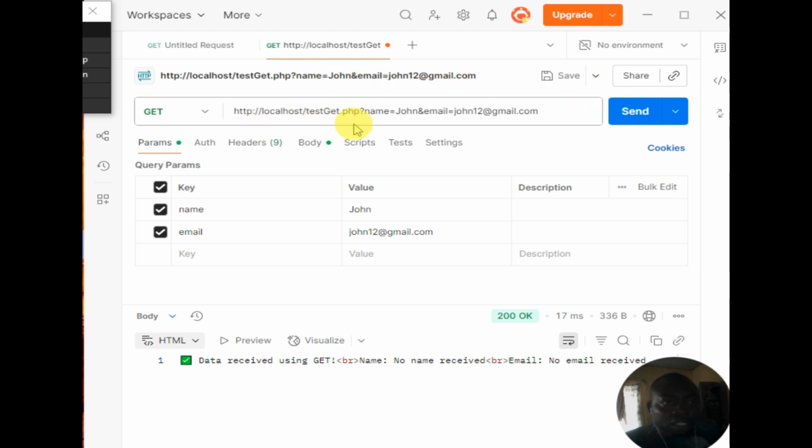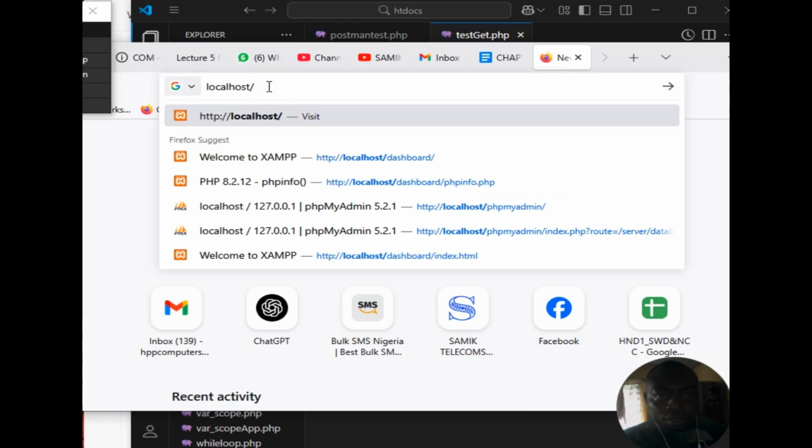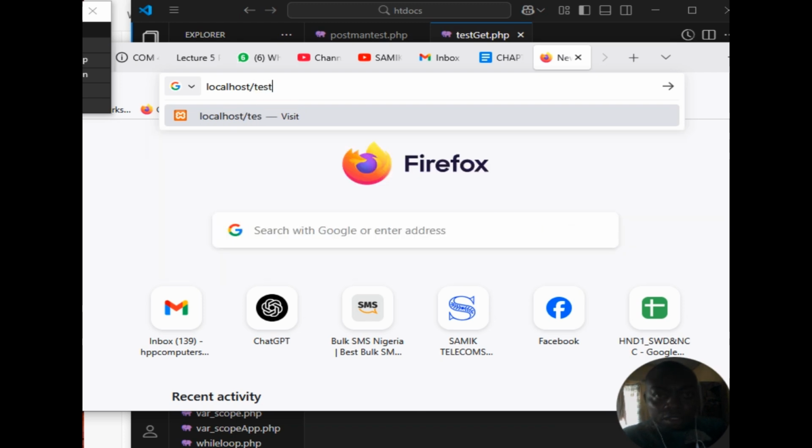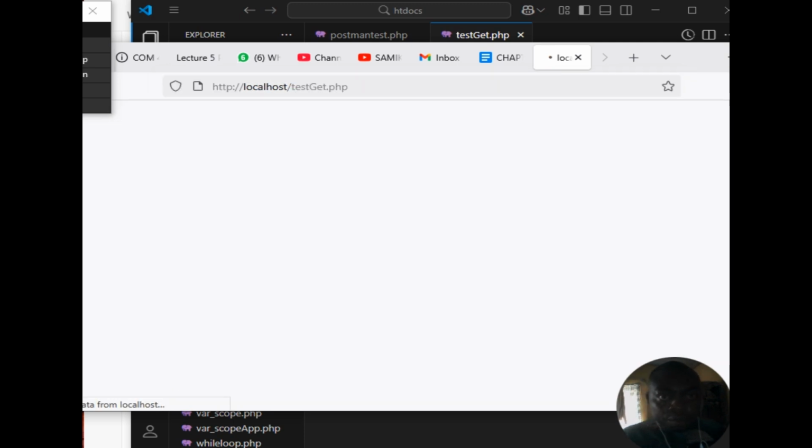Normally the GET method is assigned with a URL, so that is what you normally see there. Localhost slash what is the name of the page? get-test, get.php. Okay, if we open it with the browser, we can see the same thing that we saw.